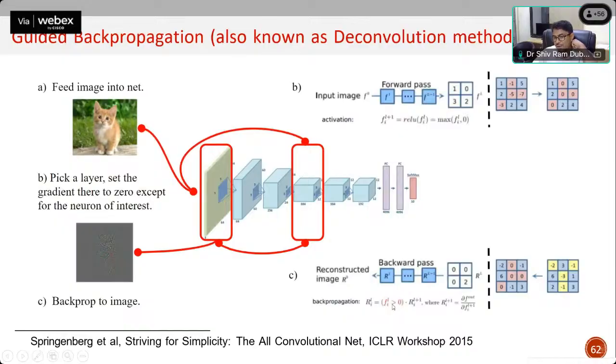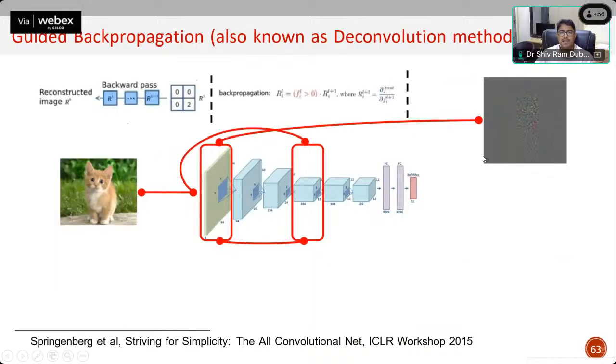So this R^l_i equals f^l_i. Here f^l_i is based on the original features that we have, while R is based on the gradient that we have. So we consider all the gradient, but we multiply it wherever the feature was greater than 0, so only those features are going to be considered in the gradient also. But if we apply this particular method, the visualization that we get on the images is not very good, not very attractive, and not having very relevant information. The reason is that there is also a negative gradient present in the gradient that we are actually visualizing.